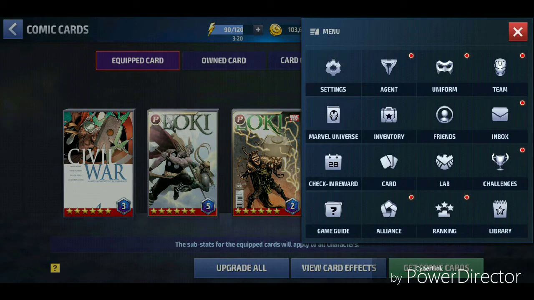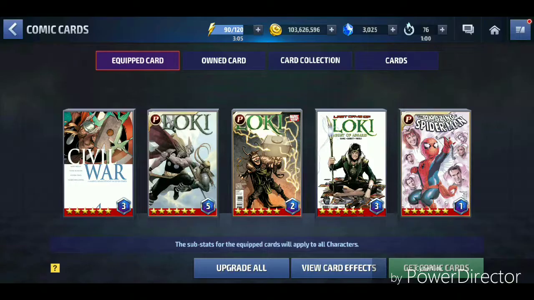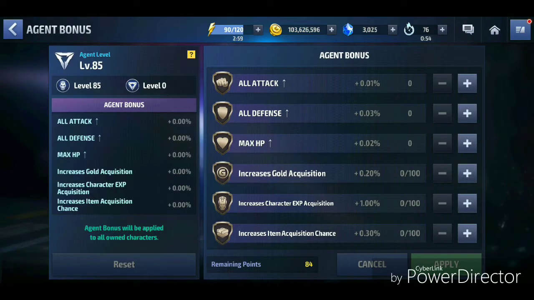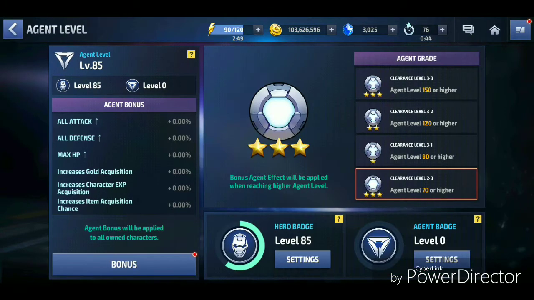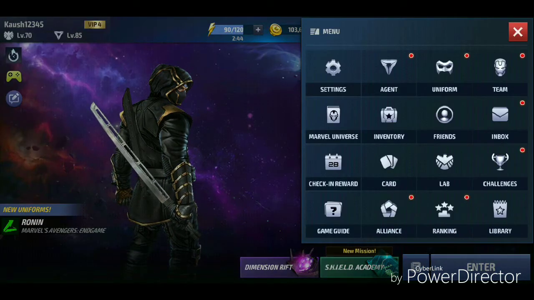And I think the new menu looks really good. It's a lot flatter now, and I can see a lot of things right now. It's mostly the same, but the UI is really good. The all card setup does affect all of the characters' values and stats. The agent level bonuses will also stack up and be effective with all of your characters as well. So I wanted to talk about these two things. First is the Shield Academy, and second is the agent level, which is really interesting.